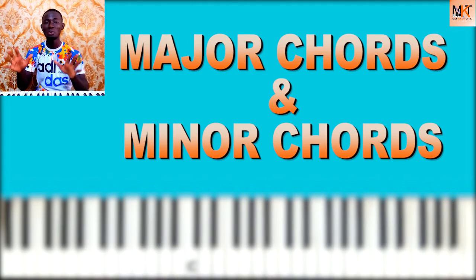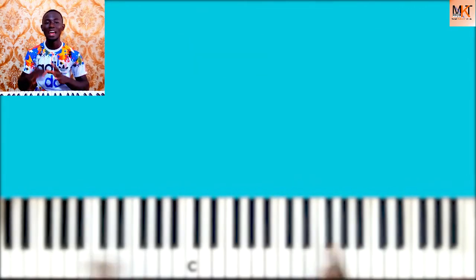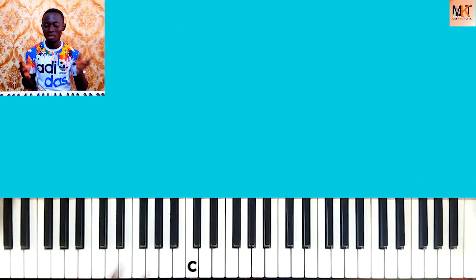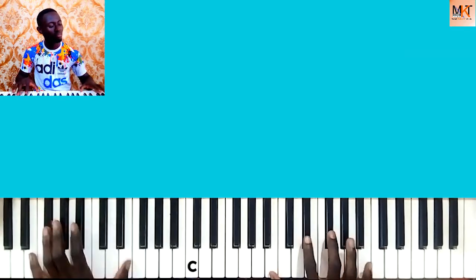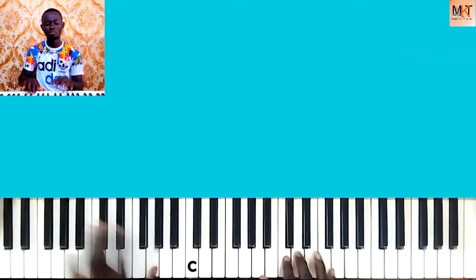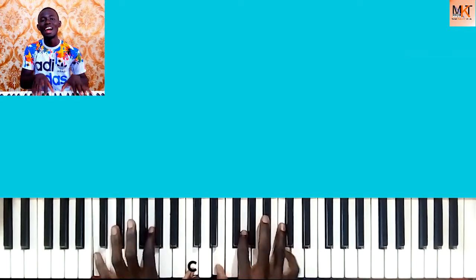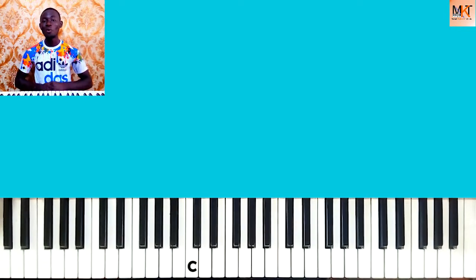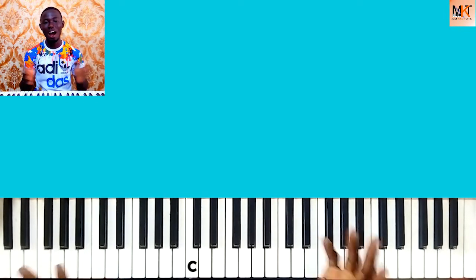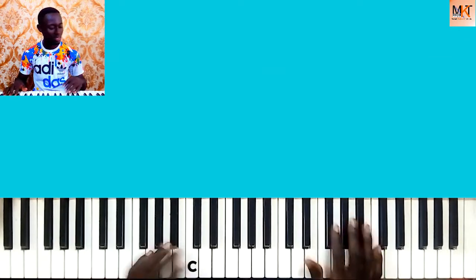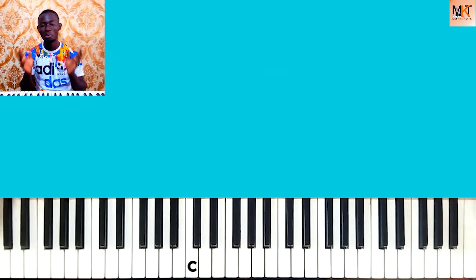We're going to form major chords, minor chords, and know how to use them, and then play cool stuff, something like that, and then know how to go about things. It's going to get interesting how to form these chords and know how to use them.